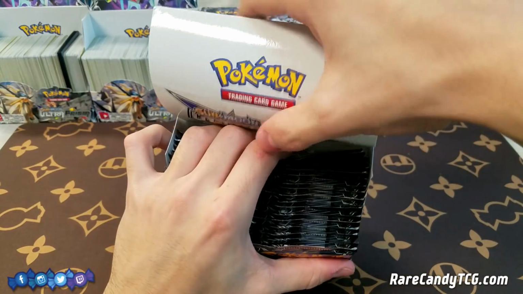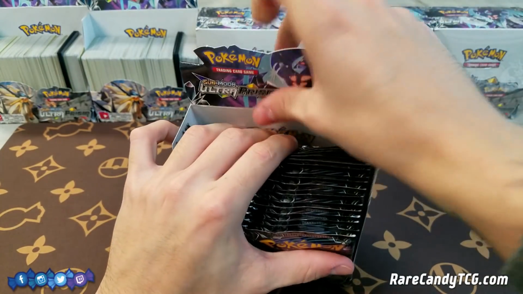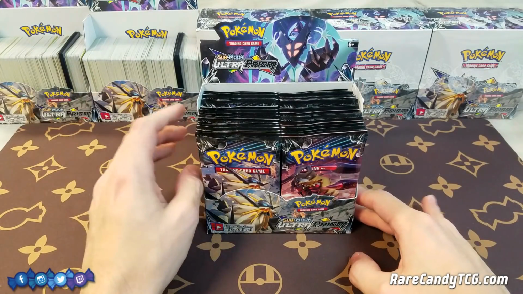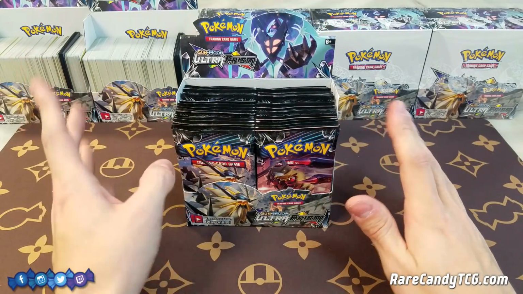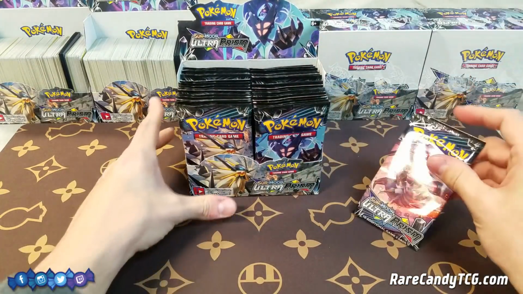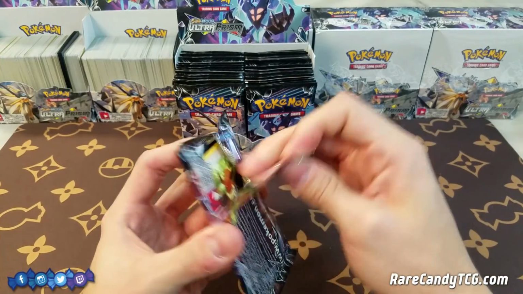Alright, so still a lot of good things to potentially pull from the set. We've got a few things I've really been enjoying, but any Glaceons, Leafeons, or Dusk Manes that we get will always be appreciated, and of course any full art versions too. So let's dig right in and see what we can get.